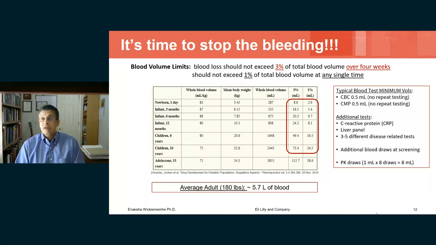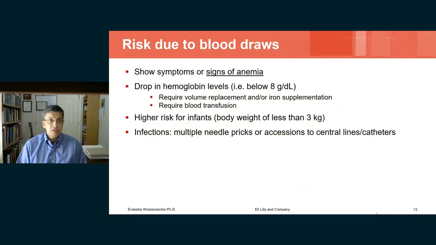So this has to account for all the testing that you would do, including standard safety labs, like your hematology and your chemistry panel and any other tests that are included, and all the blood draws that are done at screening, and all the PK draws that may be done on day 1, who knows, day 7, day 14, multiple times. So there isn't going to be enough blood to collect from these patients if we use traditional blood sampling schedules. So what are the risks of drawing large volumes of blood, right?